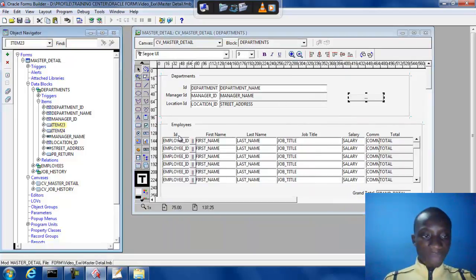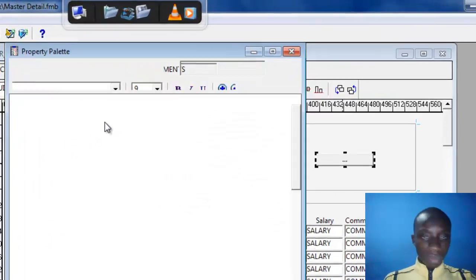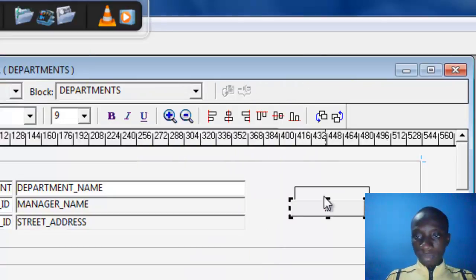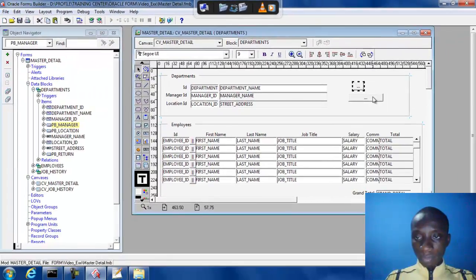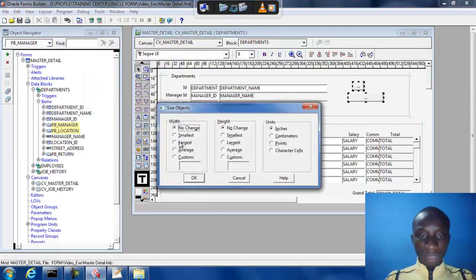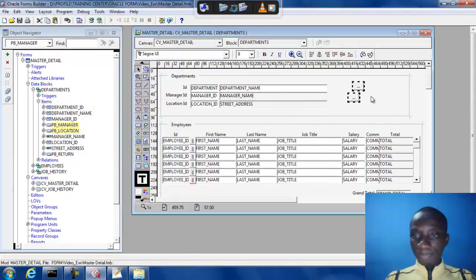So we now have to rename this to PB manager, and then rename this to PB location. So we can resize this, choose and then go to layout wizard and size component for uniformity to smallest.